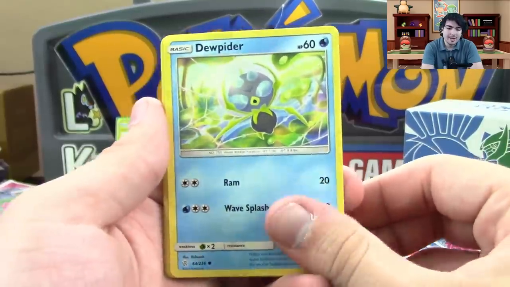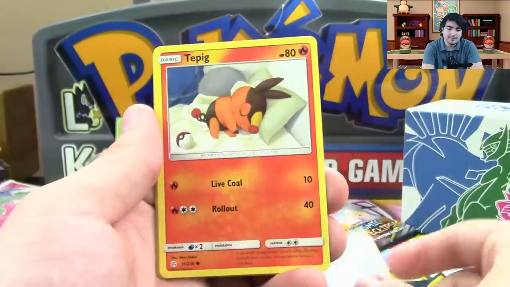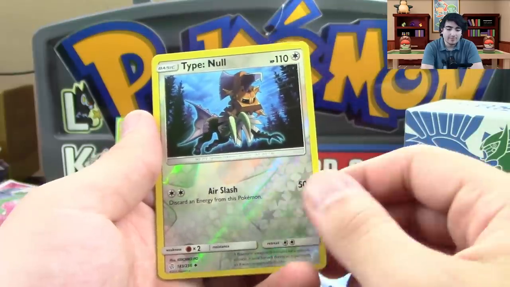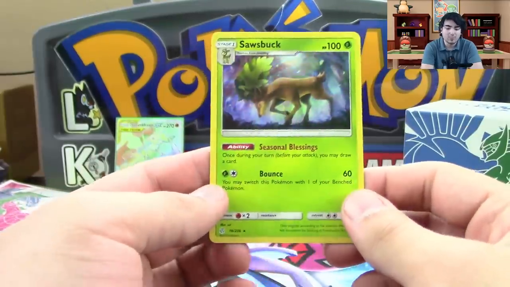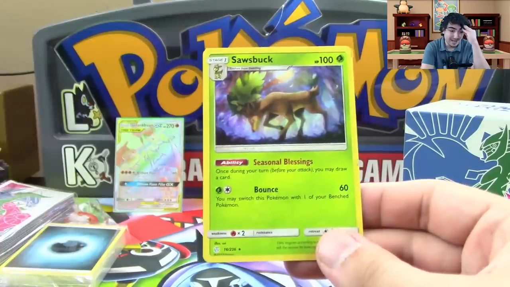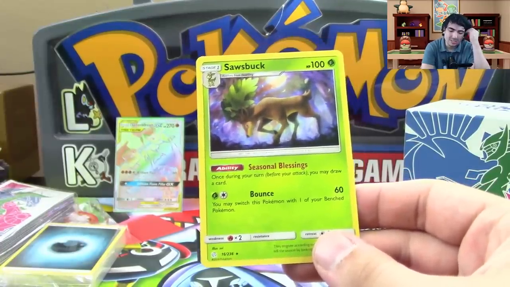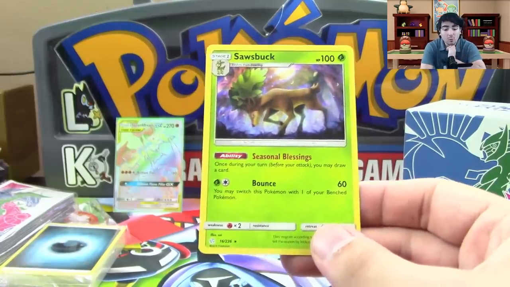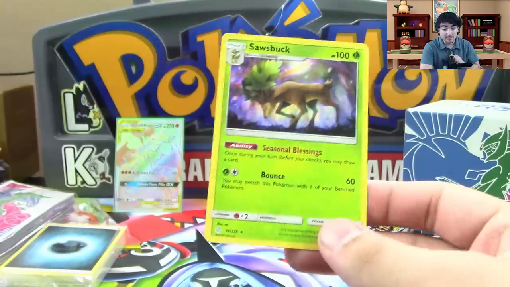We have Dewpider, Helioptile, Carvana, Tepig, Togedemaru. We have a reverse rare type null. And we have Sawsbuck. Wait, Sawsbuck? I think like either Black and White base or Emerging Powers was the last time I saw a Sawsbuck card. Okay, so Seasonal Blessings. Once during your turn, you may draw a card. Okay, for Stage 1, that's not bad.